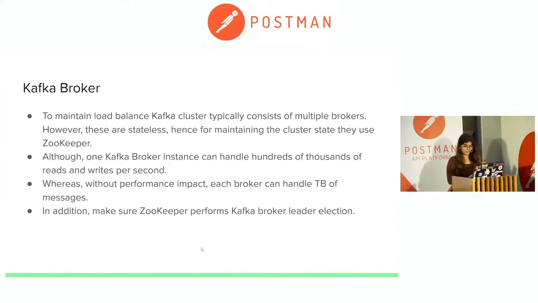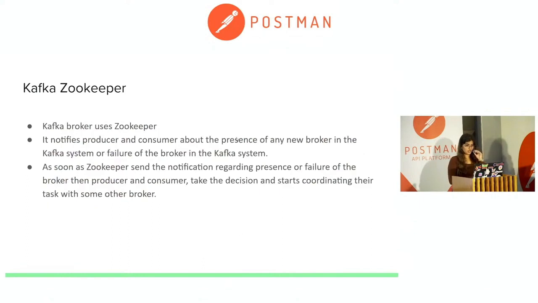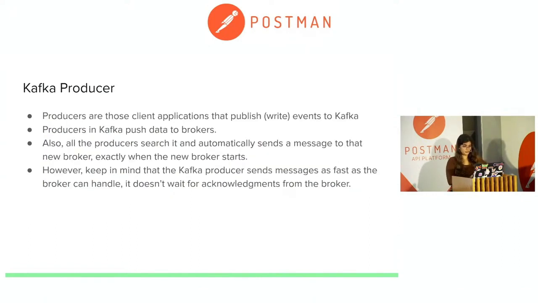Let's see what Kafka Zookeeper is. Kafka broker uses Zookeeper, so it is dependent on Zookeeper. It notifies the producer and consumer about the presence of any broker in the Kafka system or the failure of a broker in the Kafka system. As soon as Zookeeper sends the notification regarding the presence or failure of a broker, the producer and consumer take the decision and start coordinating their task with some other broker.